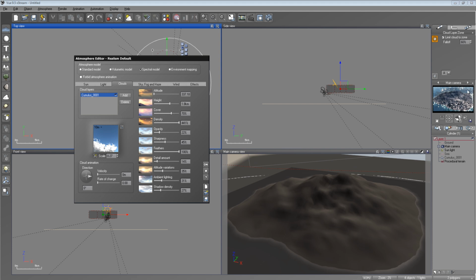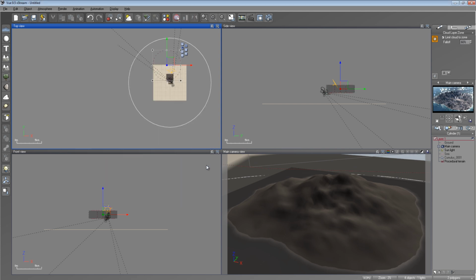There you go, there's your cover. It's now covering the island. Turn up the detail amount, get the detail you want. There's just a million different reasons why a cloud zone would be much better to use than using the entire atmosphere as a zone.